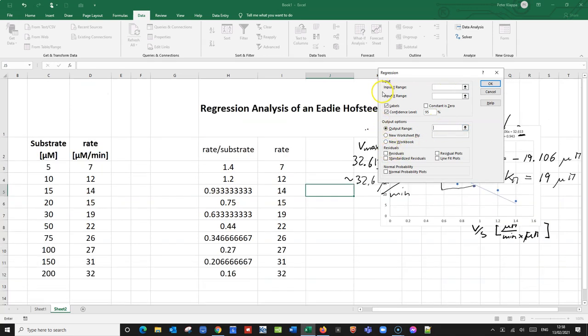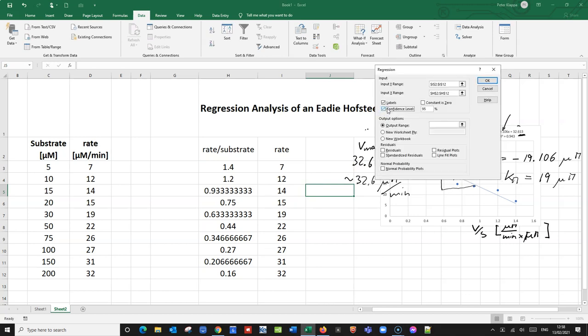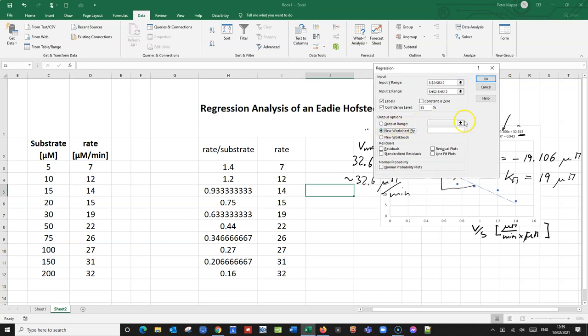So it asks us about the input of the y range. That was our y range here, that was on the y-axis. So we fill that in and we take the label with us. Just by left mouse click down, I highlight these cells, and I do the same for the x range. That was here our x values on the x axis. So again, highlight down. We have labels, so we tick that box, and we want a 95% confidence interval for our data. Now, what we want is an output, and let's say I want a new worksheet for that. So I click on that, and that looks pretty good. I don't have to do anything else, so okay.